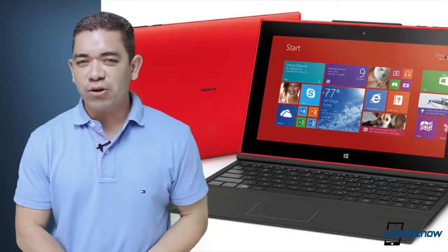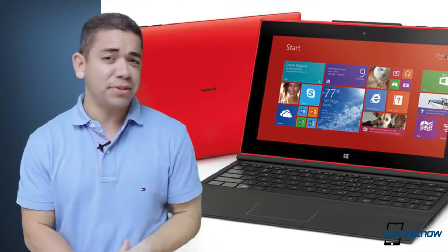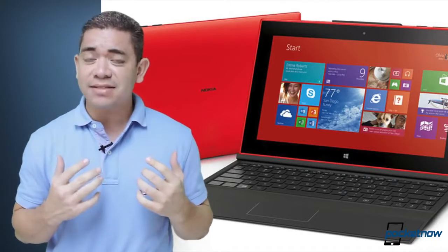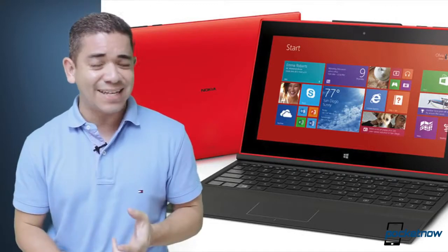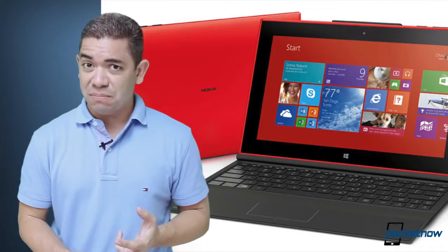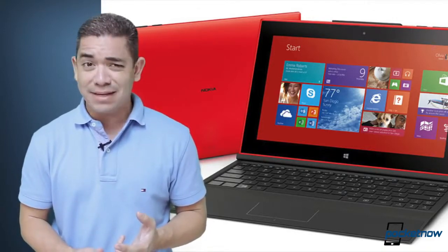Let's start today off with some official news. You've seen all our coverage of the Nokia Lumia 2520 tablet, which is really compelling. The company actually plans to make this a sweeter deal for you. If you order the tablet from now until December 2nd, you can get that power keyboard for free, which is a very substantial, important, and cool deal. So if you're in the market for this tablet, make sure you order now.